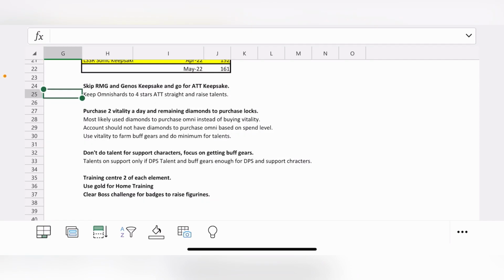Also for your Omni, be sure to actually 4-star the ATT once you got her, then straight away farm up her talents. Once you have farmed up her talents, go ahead and farm for the buff tiers. Then I also noticed that you actually have a lack of buff tiers, however you actually have a lot of Omni Shard and a lot of diamonds.